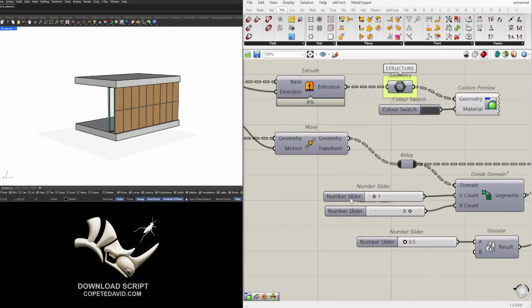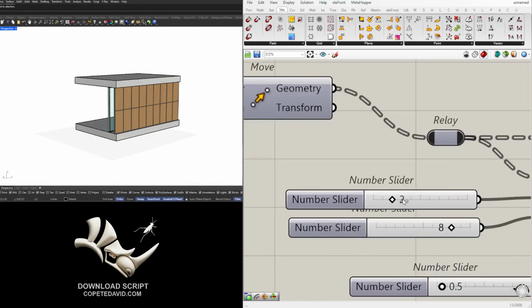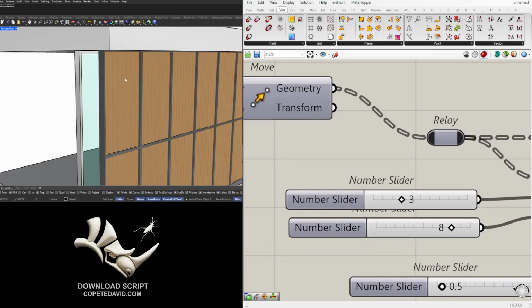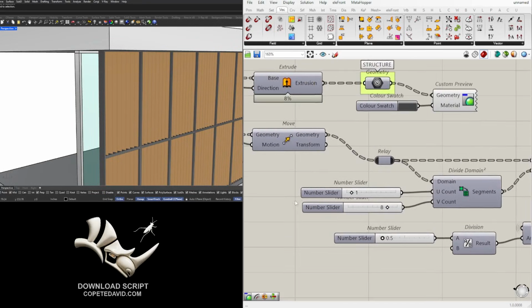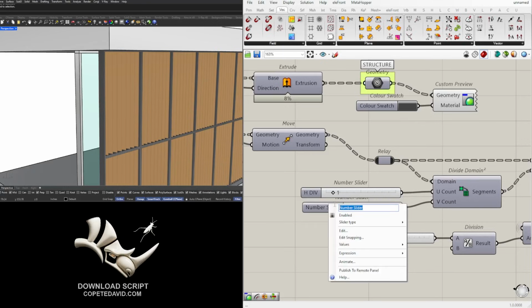This is going to be for how many divisions we have this way. So we'll just go here to 1. HDiv, and then VDiv.